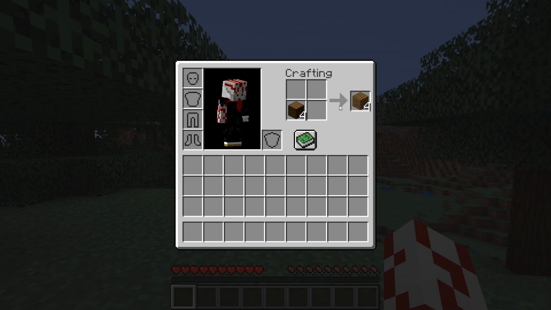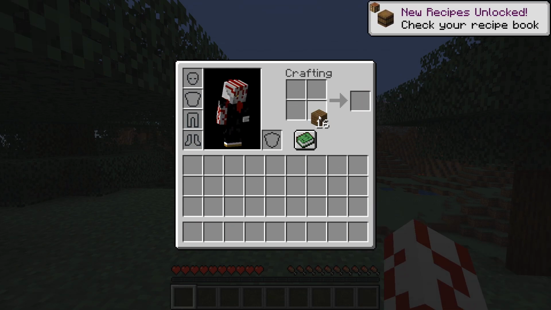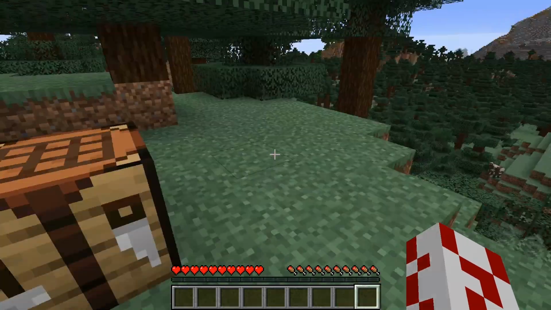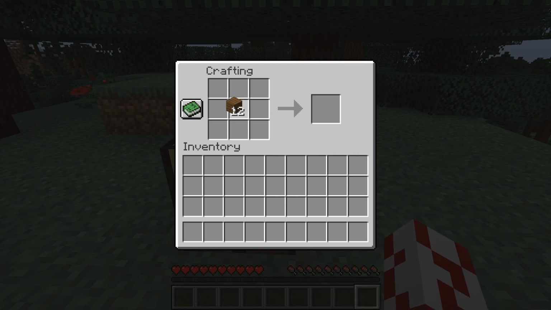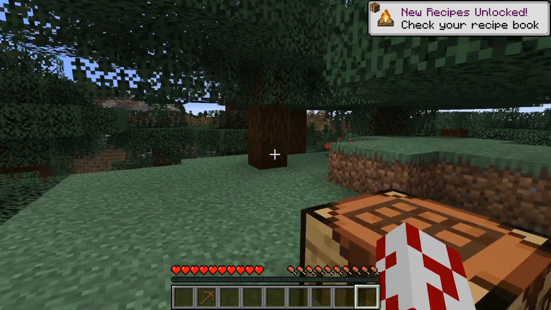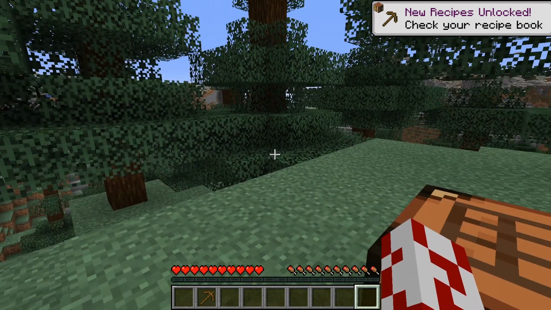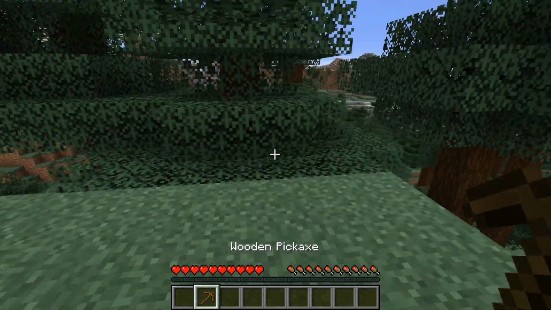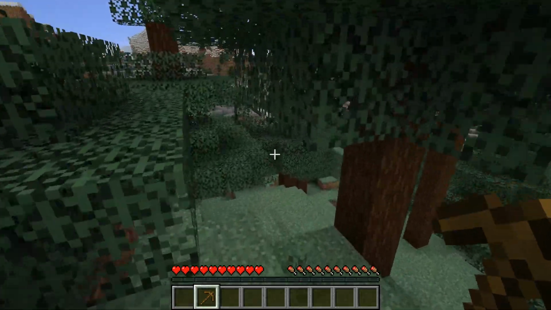Now, I make this stuff right here into a crafting bench. Look at that. It's beautiful. Place said crafting bench, and I'm gonna make myself a wooden pickaxe. No other wooden tools. You can if you want, I guess. But in my own personal opinion, it's only worth it to make the wooden pickaxe, because I immediately go and mine myself some stone.